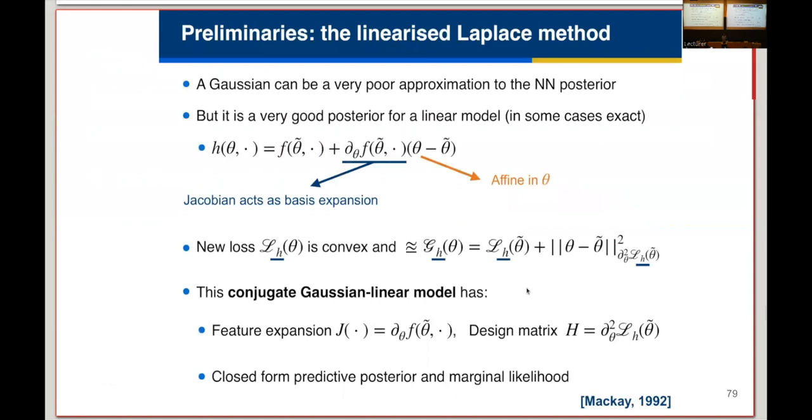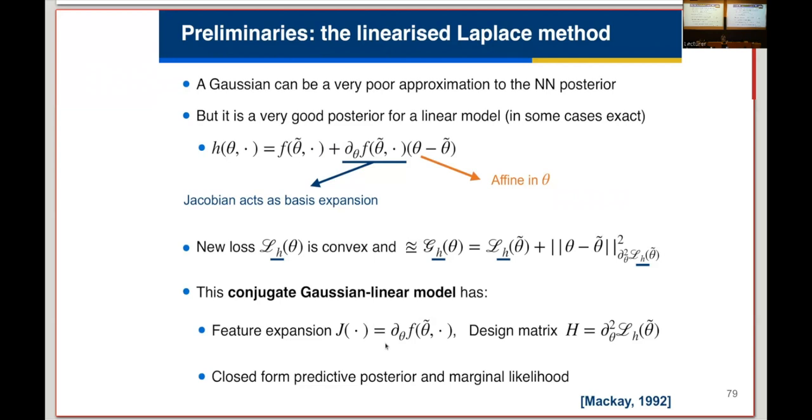We have already seen the Laplace approximation. We are linearizing the model. We do this to make predictions and to obtain this generalized Gauss-Newton approximation. So there is a generalization there. When we do this, we obtain the Hessian for a log posterior for a linear model, and this linear model has some interesting properties. It's using the Jacobians or the gradients of the original neural network that we trained by MAP estimation as features.